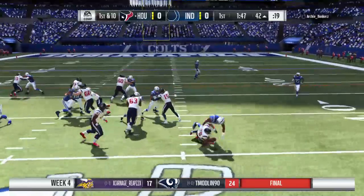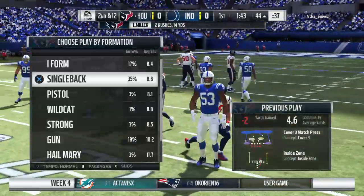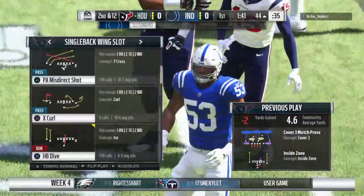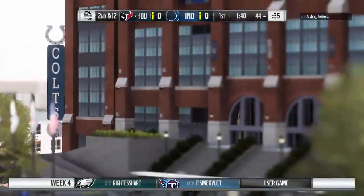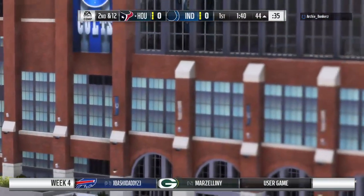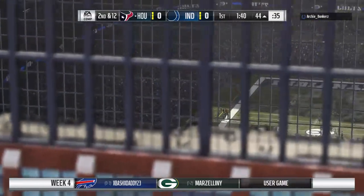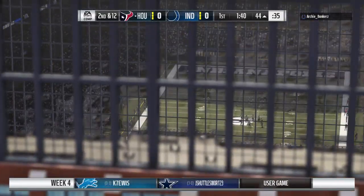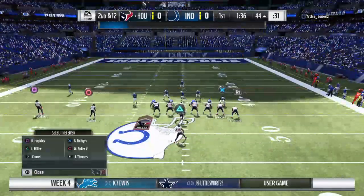A first down carry now for Miller. And he is met quickly in the backfield. Down he goes, folded like a lawn chair. This will be a 2-yard loss on the play. And it'll be 2nd and 12. So the opening play of the drive goes backwards. Now they'll come up on 2nd and 12.